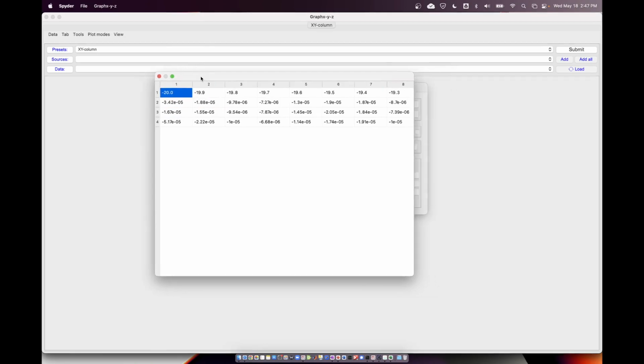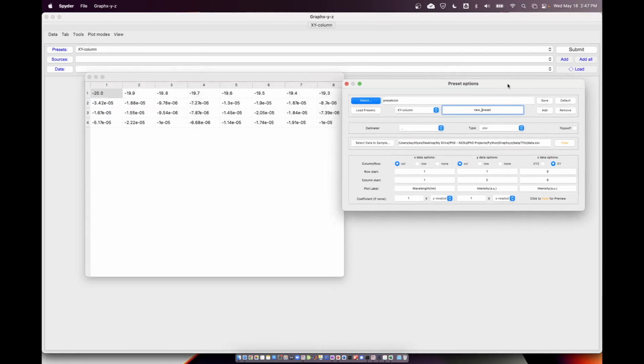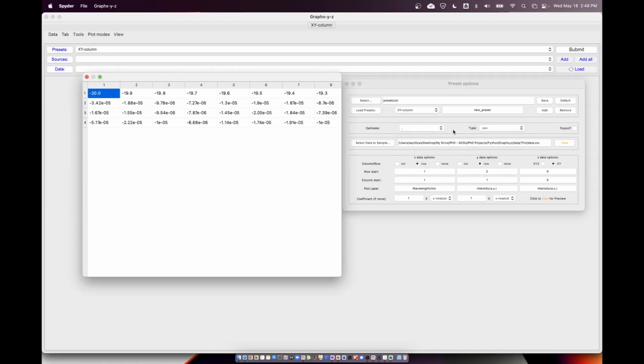So I go to the side, and then I decide that my X data is a row, so I choose this row here. Then my row starts from first column and first row. Then my Y data is also a row, but it starts from first column and second row. And after doing that, I give these options, and my type of data is CSV, and the delimiter is period instead of space, because obviously we were able to view the data.